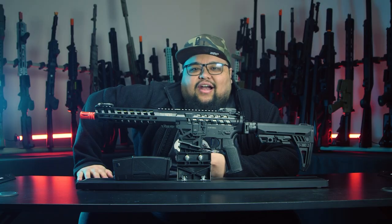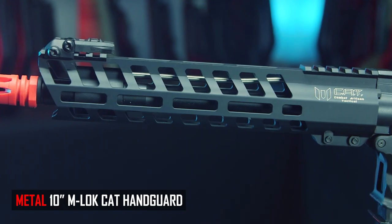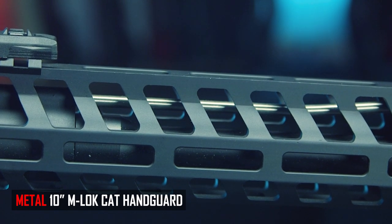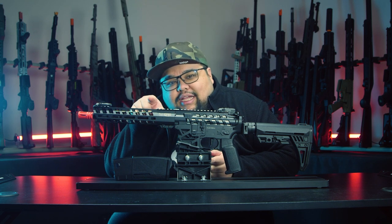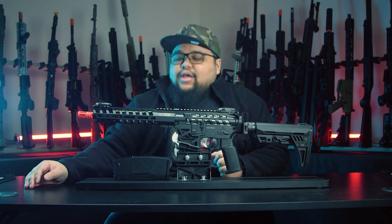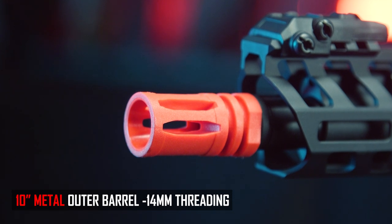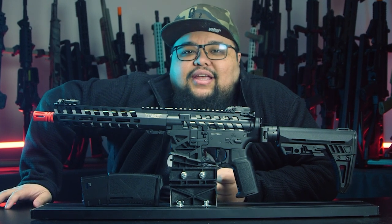Moving to the front of the gun, we have the 10-inch CAT rail, which is M-LOK — because modular. They didn't stop at giving you the 369 positions on the sides; they give it on top as well, so you can mount M-LOK direct-mount pressure switches up there without raising them up, which helps clear your optic. You also get a 10-inch metal outer barrel with 14mm counterclockwise threading, so you can mount whatever flash hider, muzzle brake, suppressor, or tracer unit you want.